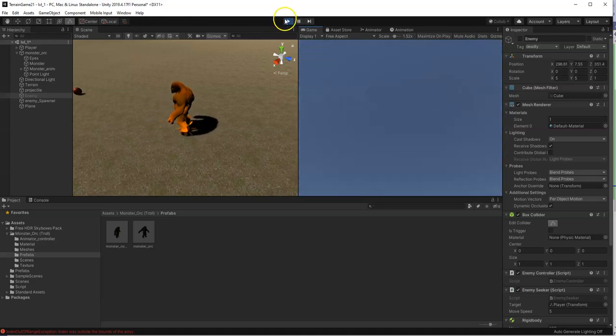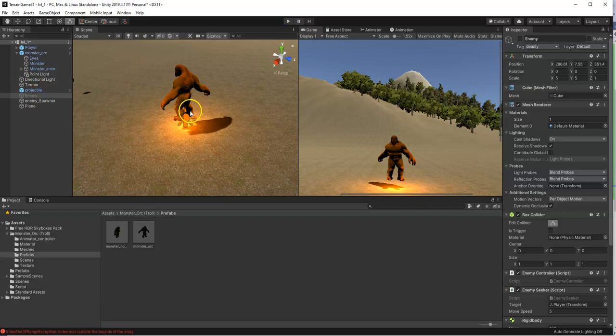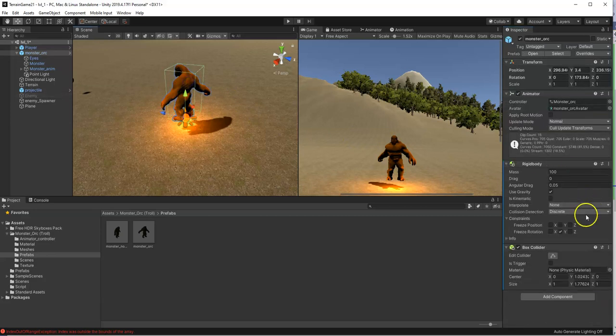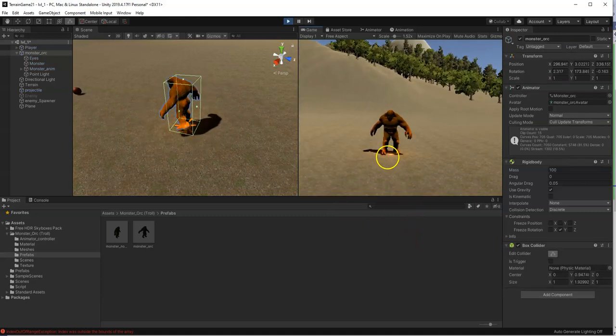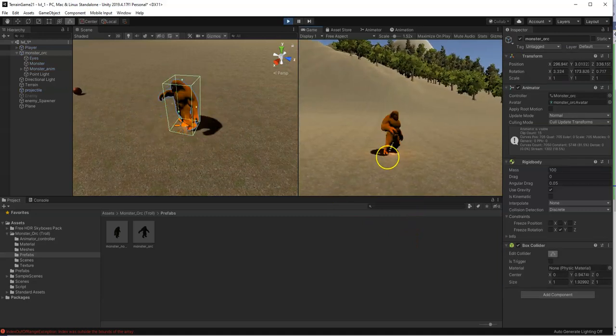So adjusting that box collider takes a little bit of finessing, right? All right, we want to finesse that box collider, just a little bit more down. Let's see what that looks like. Good. Okay, perfect. That's actually great.